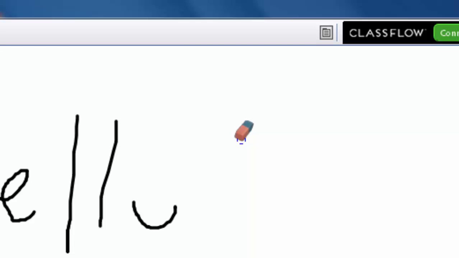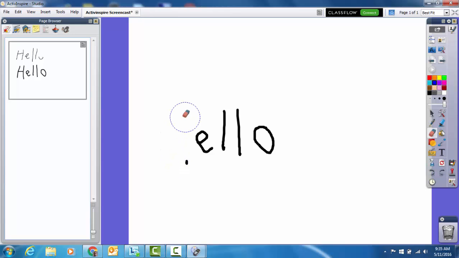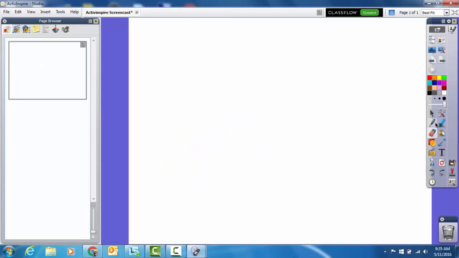Just the way that you can adjust the thickness of the pen when you write, you can do the exact same thing for the eraser. So I'm going to go ahead and just really bump that up, and now you can see I've got a very thick eraser that does the work literally in about a third of the time it would take if I was to use that really small thin one.